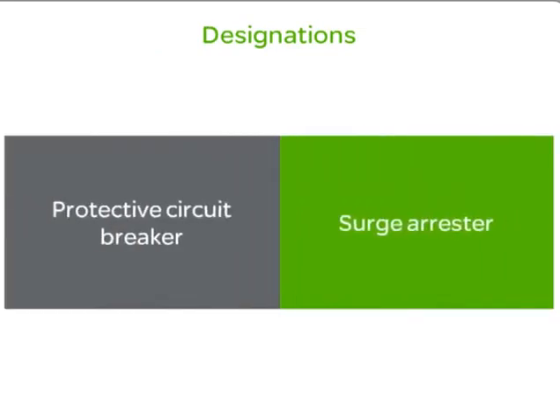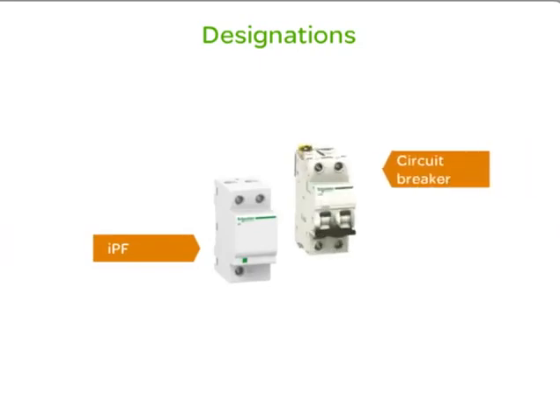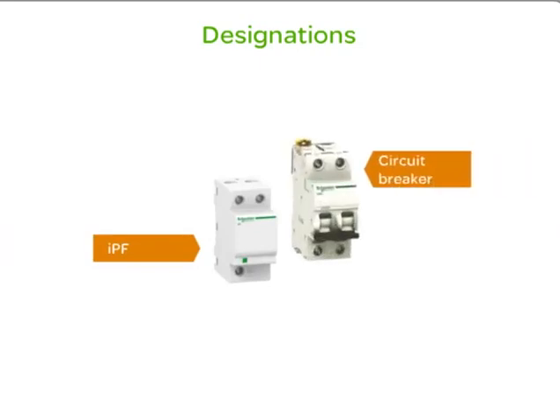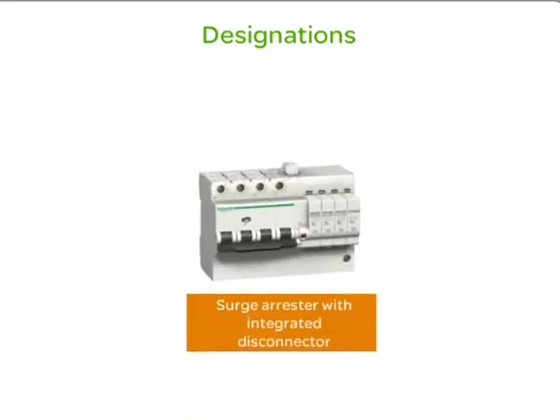Our safety approach consists of always associating a protective circuit breaker with a surge arrestor. There are two possibilities in the Schneider Electric product range for the choice of the circuit breaker or surge arrestor combination. Choose a surge arrestor without disconnector and associate the coordinated protection separately according to the manufacturer's recommendations. Or choose a surge arrestor with integrated disconnector.